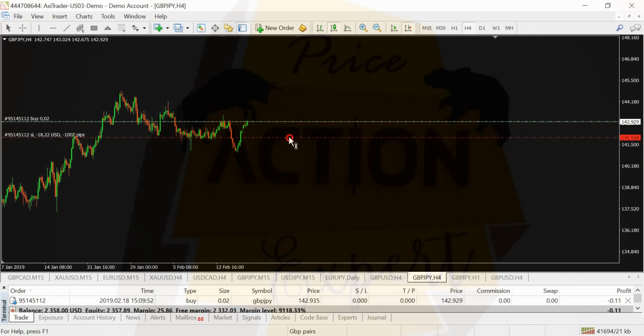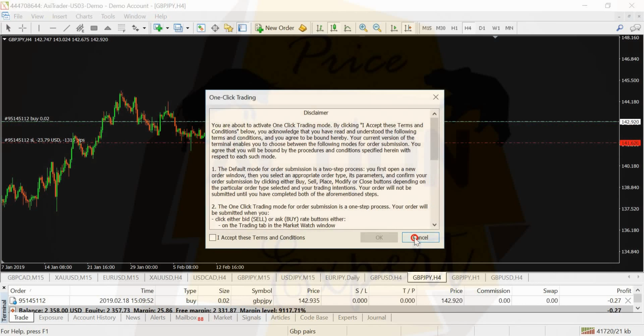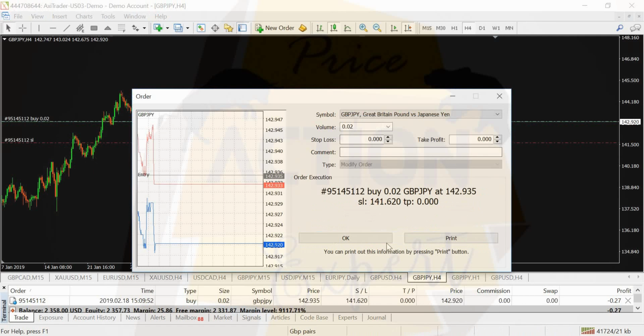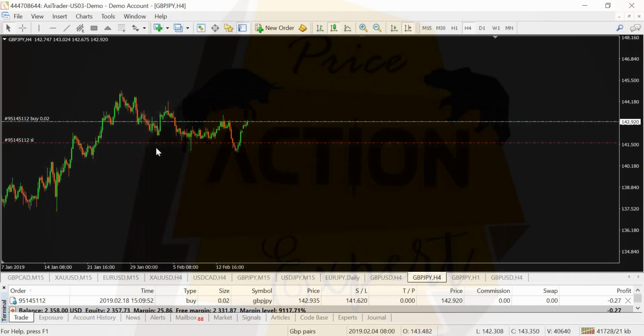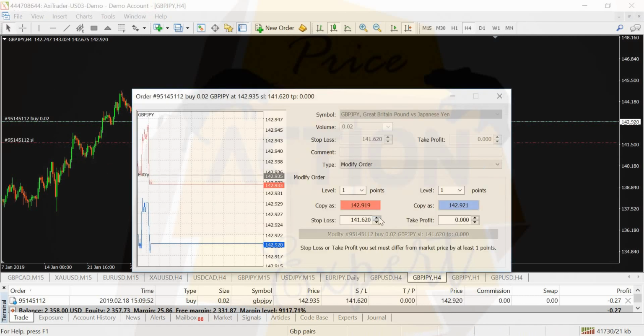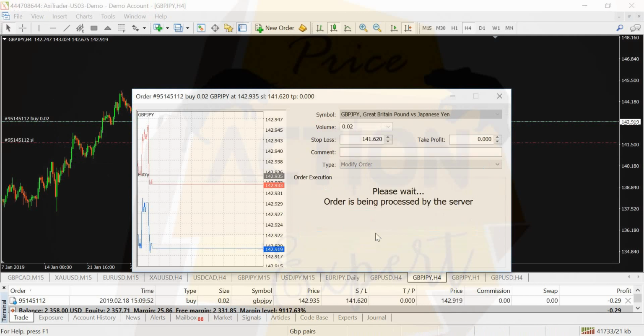The stop loss would be 100 pips. See, when I'm placing 100 pips approximately, it shows actually 18.22 US dollars because of the spread issues. If you want, you can change it to 23.58, 23 point something approximately. Let's place it. Okay, that would be fine. 23.79. You can modify it by 1 or 2 points if you want.